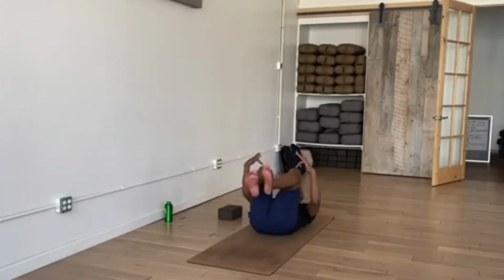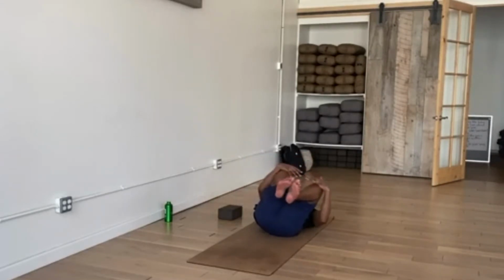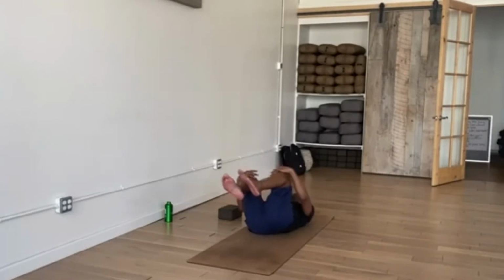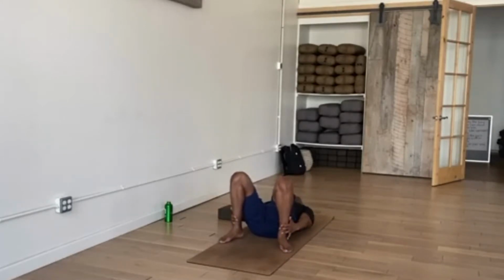Go ahead and draw your knees into chest. And just add some motion here. Any movement that might feel good. Breathing, of course. And then we're going to get set up for bridge pose. I'm going to do that by setting the feet down onto the mat. Re-engage breath, a nice inhale to fill up your lungs.